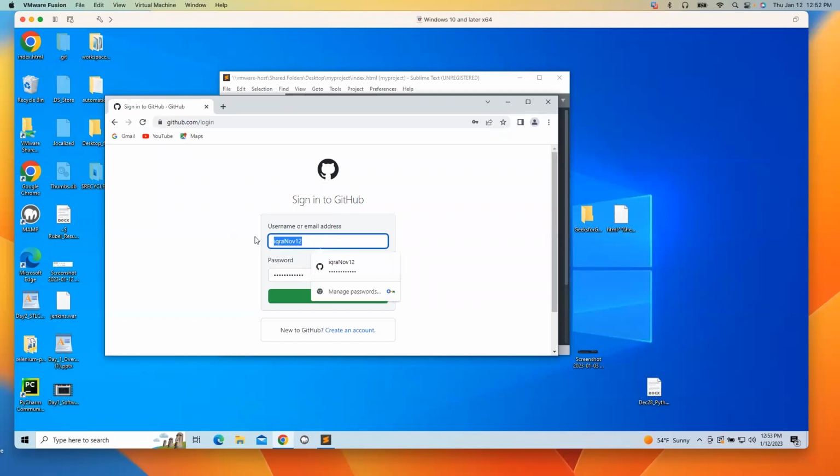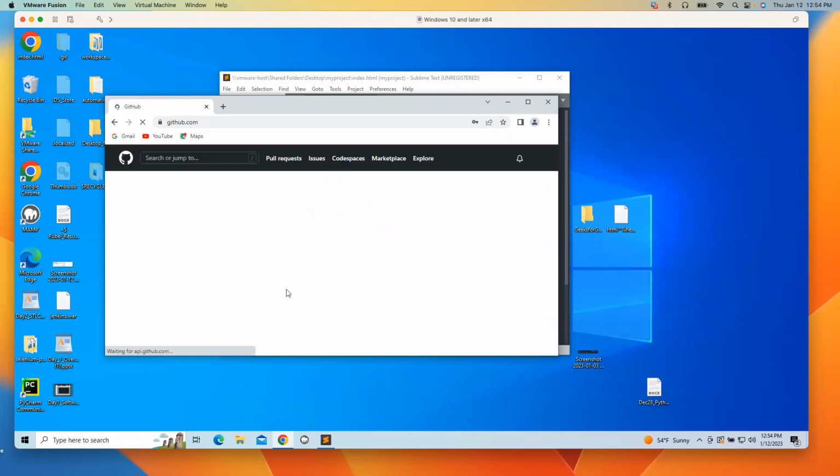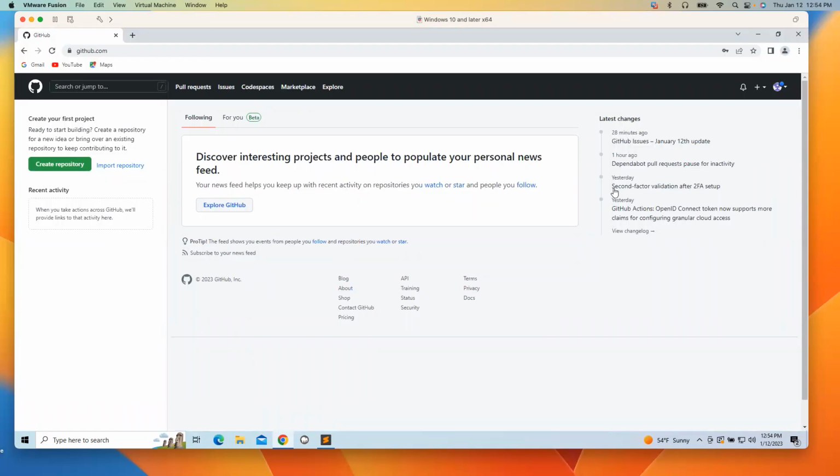So I am going to use my GitHub credentials. When you're logging in for the first time, after you create an account, you will see something like this.